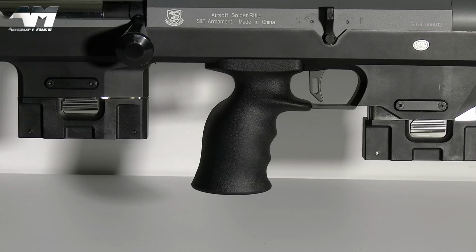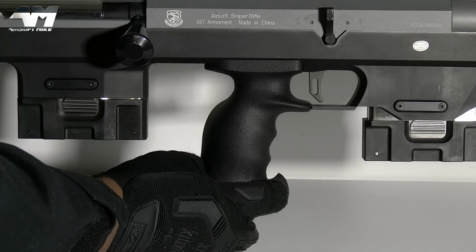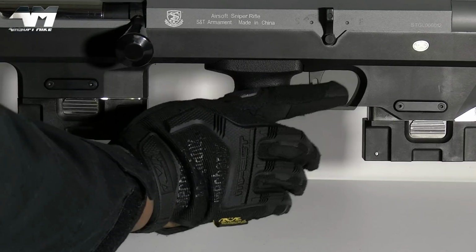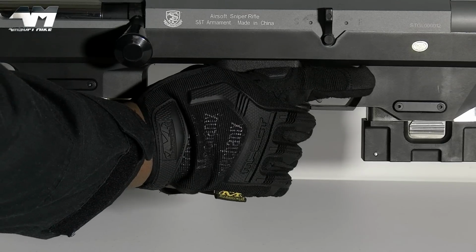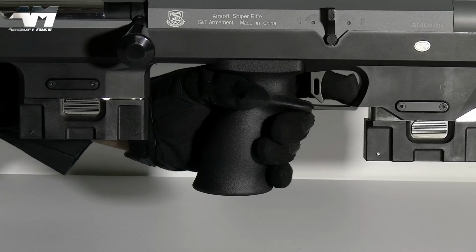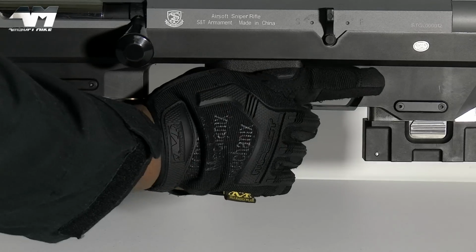Now, as we move along to this beautifully substantial grip, this is a big old fat grip right there. Ergonomically, it is designed for your right-handed sniper, but let's just see. Yeah, of course you can still use it the other way, but it's not that comfortable. It's way more comfortable this way.